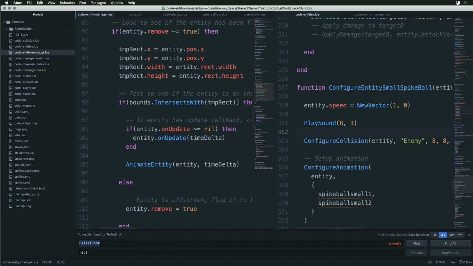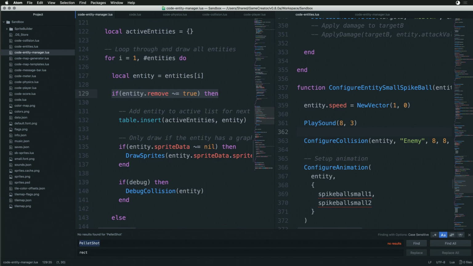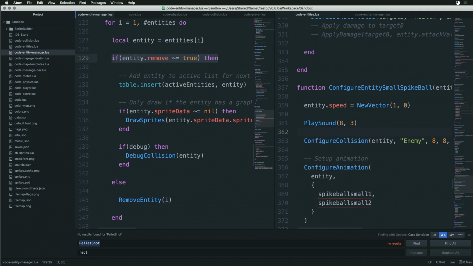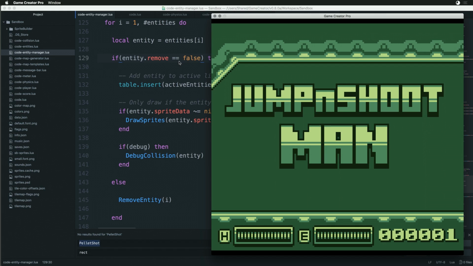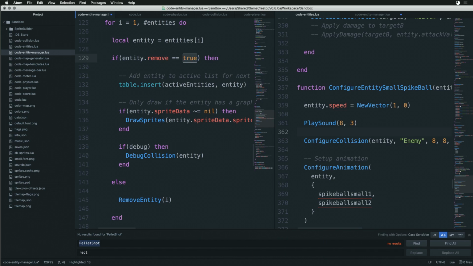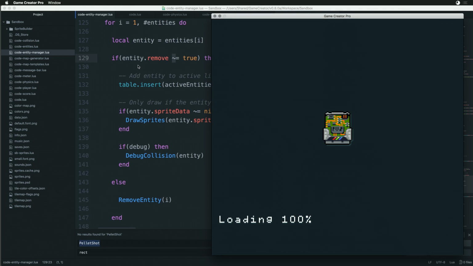I'm kind of curious as to why the entity, if entity remove equals false. Active entities. I don't know why this thing is drawing off the screen like this, but that's fine. Whoops. Okay. All right.